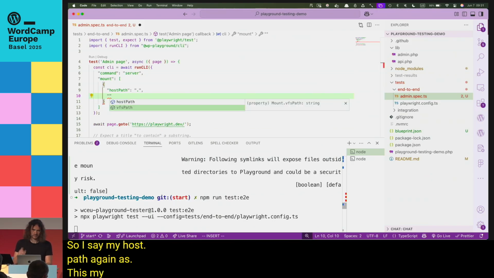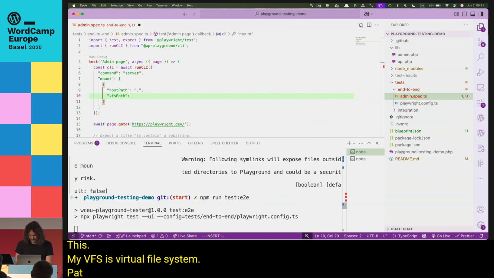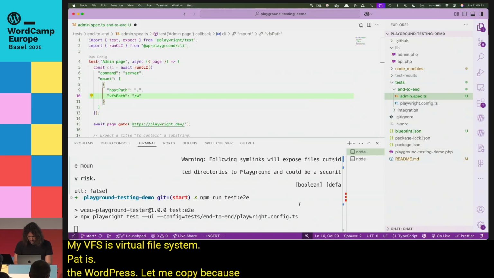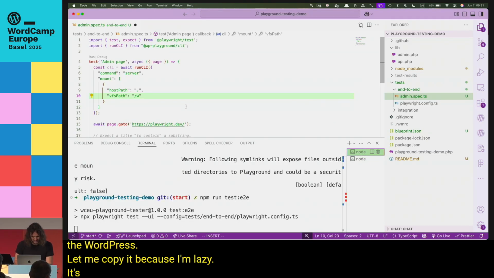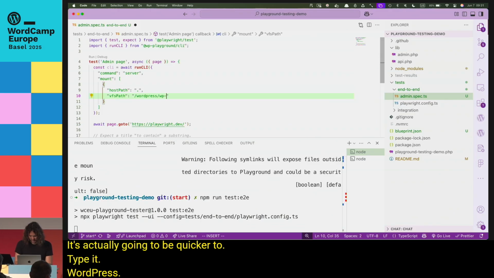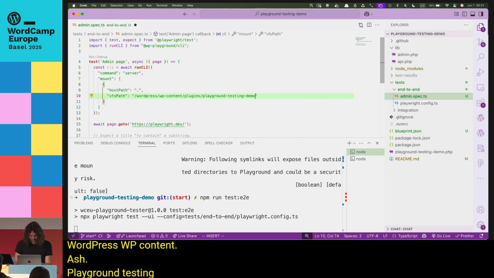My VFS is virtual file system. Path is the WordPress WP content, plugins, playground testing demo.